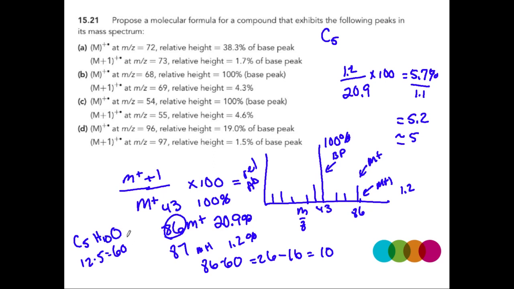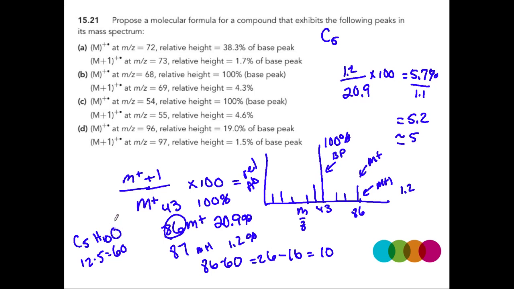Now, how did I know I have oxygen instead of nitrogen? Well, I don't really have enough AMUs left over to have too many things. I can't have like 2 nitrogens, and this is an even molecular weight. So I know I have to have either 2 nitrogens or no nitrogens. And the most common things to have in our molecular formula are carbon, hydrogen, nitrogen, oxygen, or something like chlorine. What's chlorine weigh? Chlorine weighs 35, so I couldn't have that. The halogens are pretty heavy in general, so I couldn't have a halogen here really. So the most reasonable thing would be for me to have an oxygen. So this is my molecular formula.